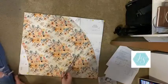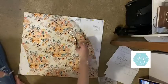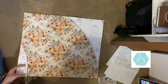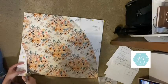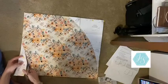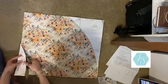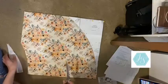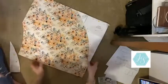All right, so here I have my shears, and I'm going to go ahead and cut it on the curved side of both of these templates. This is the part that always makes my heart race because you just want to make sure you're doing it right. Can't go back after you've cut it. Although I do have a lot of extra of this fabric because I just love it so much. Okay, there's that one. I'm going to cut this one now.